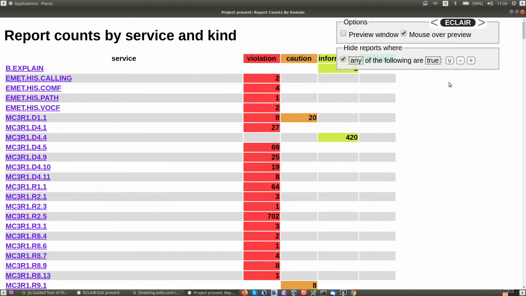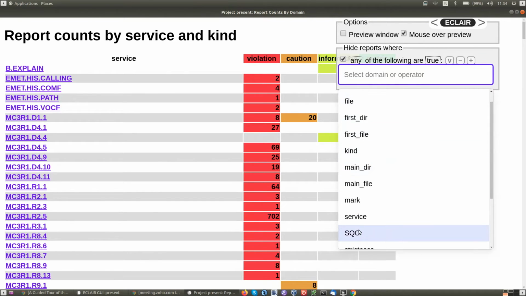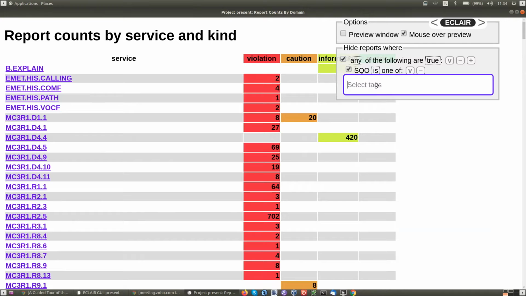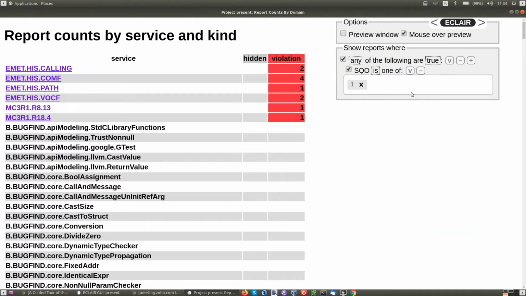It's a work of people mainly from the French automotive sector. They defined 6 levels of compliance for source code. So we have written a configuration encoding these levels, and we can see it at work here. So it's called SQO, Software Quality Objective. Okay, I don't want to hide all that are at software quality objective 1. I want to show only those.